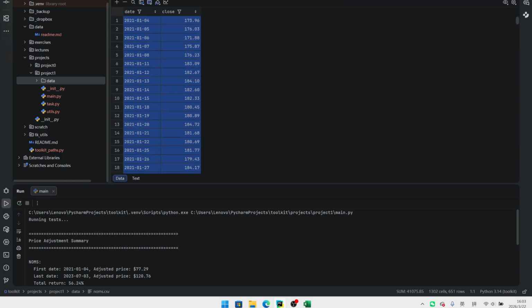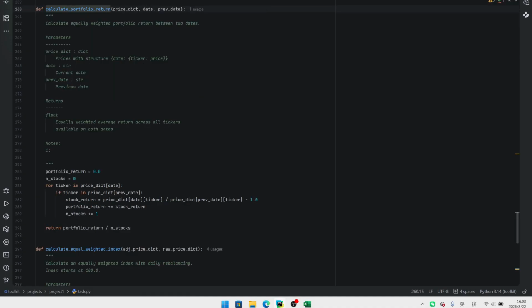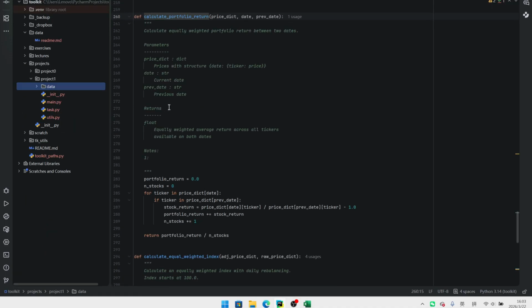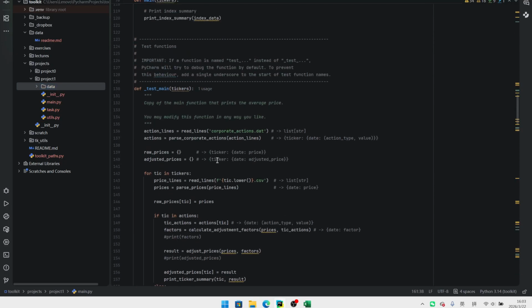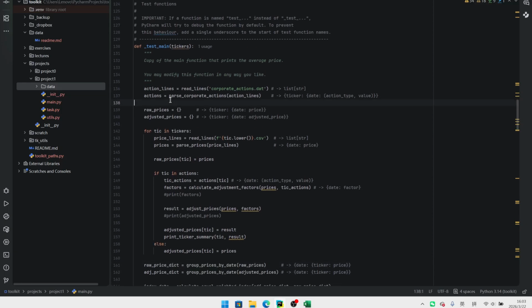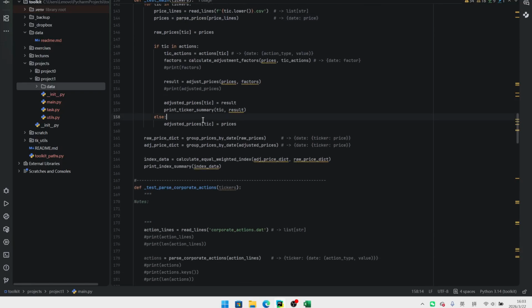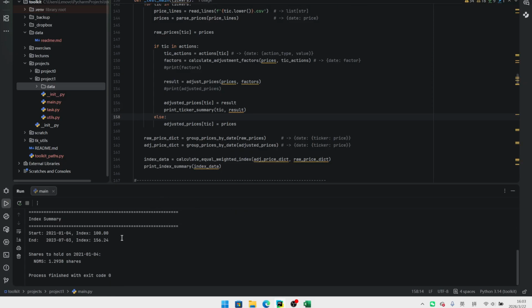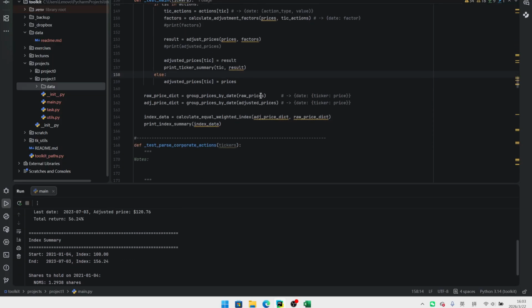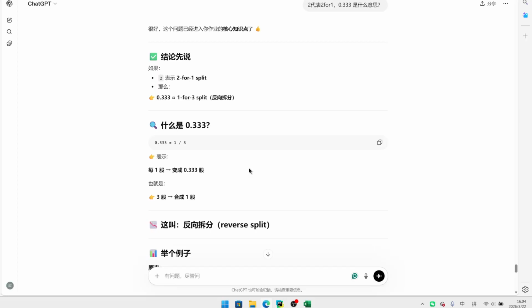So we need to close the data, close, and go back to here. Go back to the main Python. So we use the correct one. So we have done the first part. What we are supposed to do is the index part.